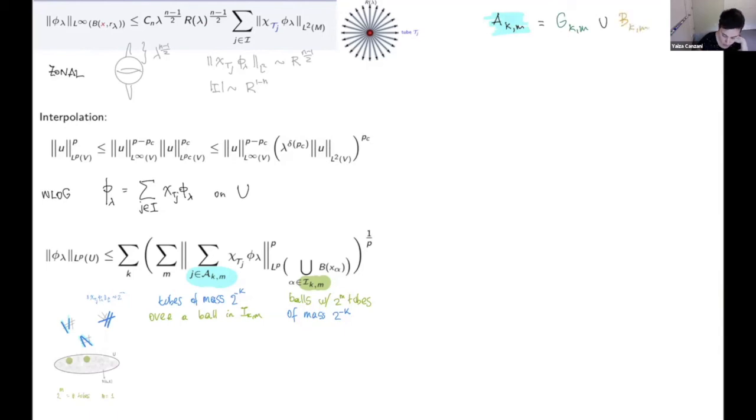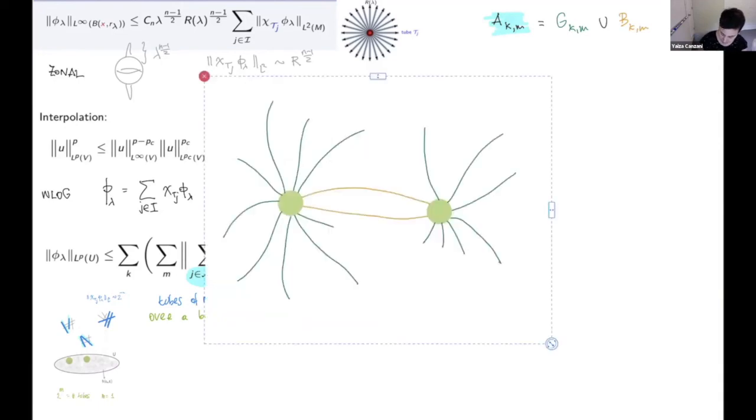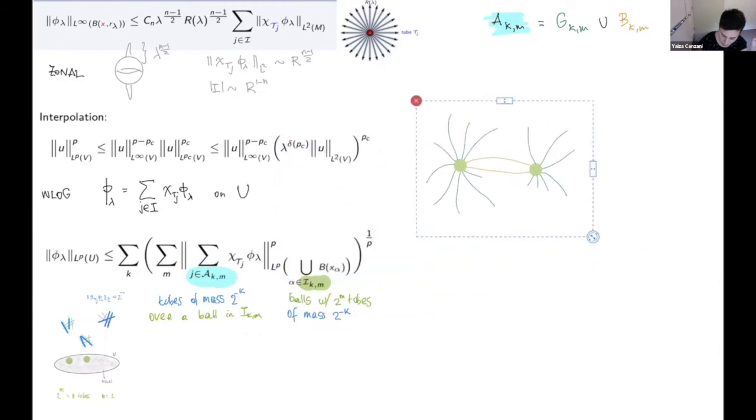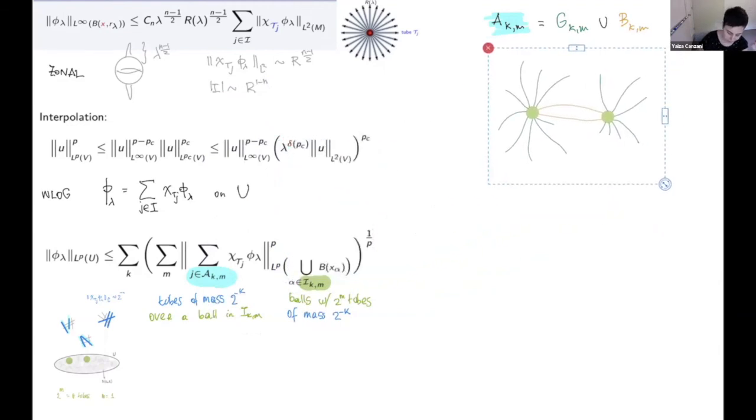And the way in which you do this is as follows. So if, like in my picture, you only have 2 balls, then this is simply the assumption that we were given for those 2 balls. So remember I was saying that given 2 points, what you are doing is you're splitting the points leaving X into good tubes and bad tubes, where bad meant that they would reach the second ball in time less than log lambda. This is how you would split your tubes if you only had 2 balls.